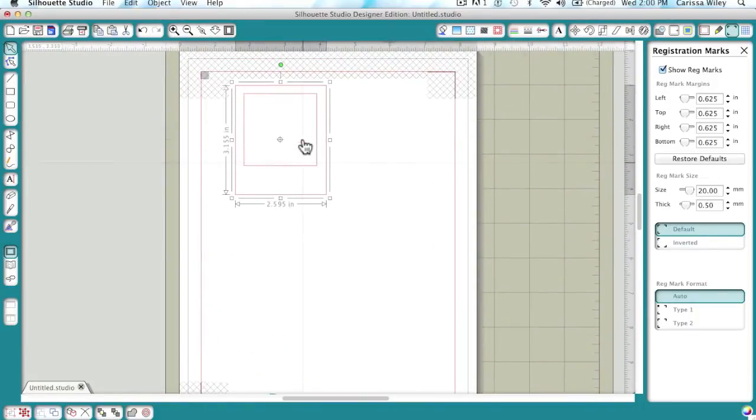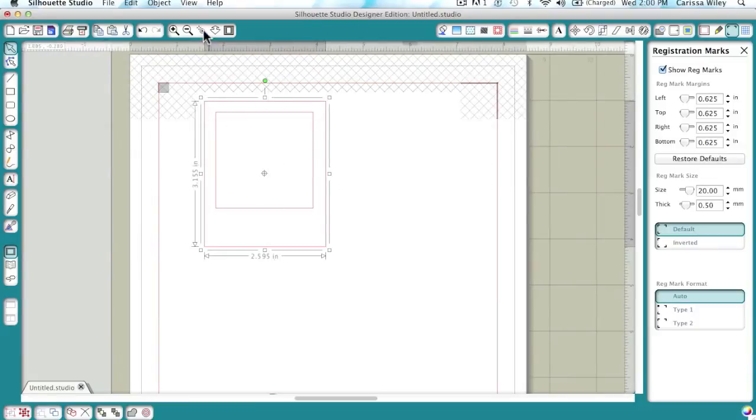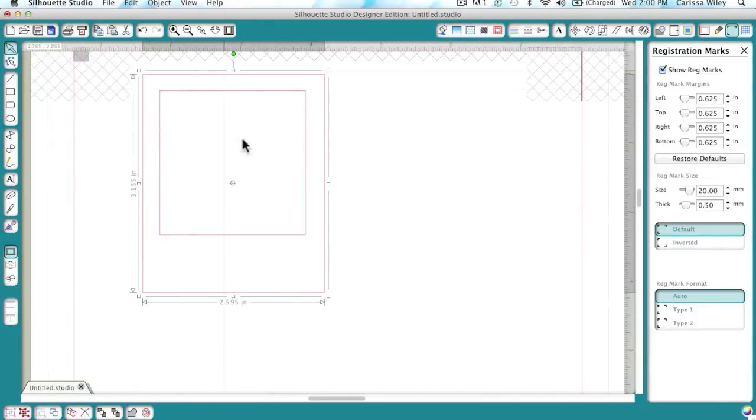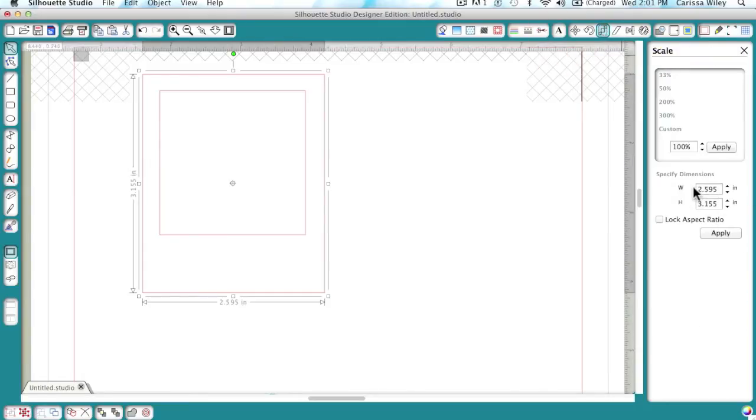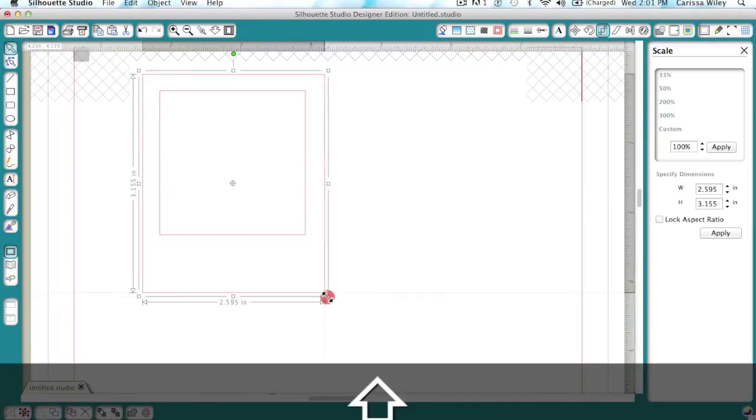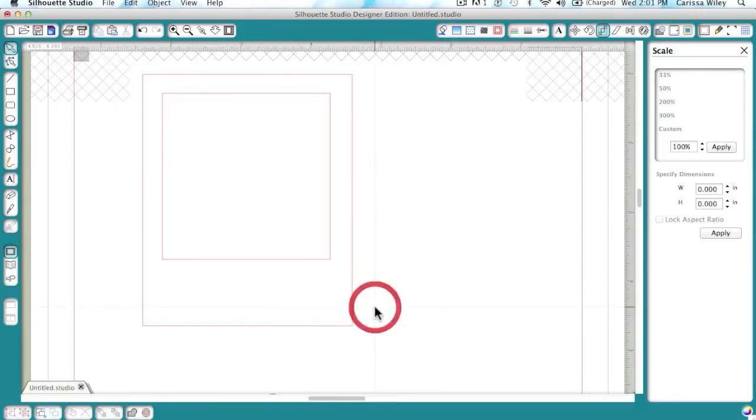I'm going to just zoom in here so that we can all see this better as I'm working. Now, I do know that I want this about 3 inches wide. If you grab these boxes that are around your shape here, that's how you can change the size. You can also go over to the scale window, and you can actually type in the size that you want in these boxes, but I can just click and drag too. If you have, say, a circle that you want a specific size, you can go over here and just type that in and then hit apply. So I'm just going to grab the corner here, hold down my shift button, and drag this out to about 3 inches wide, and that's it. Now I have the frame the size that I want it.